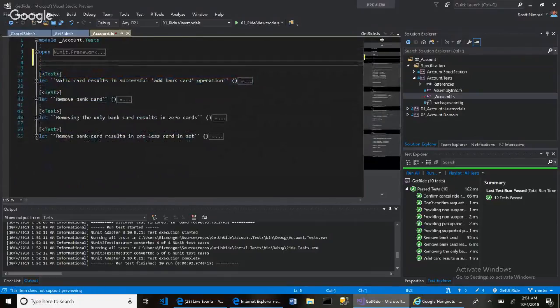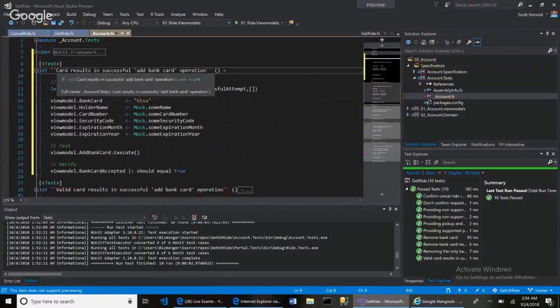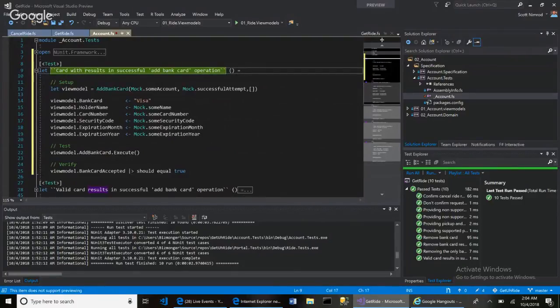And so over here, I'll say something to the effect of card with invalid field results in failed add bank card operation.